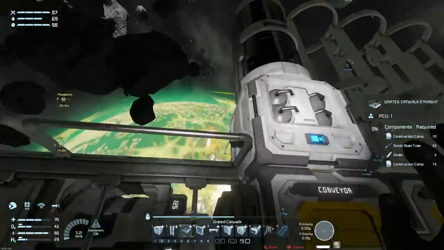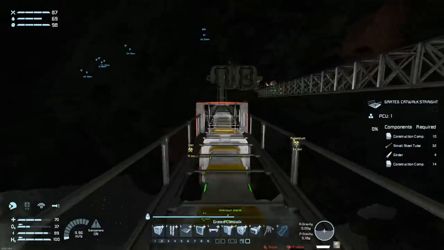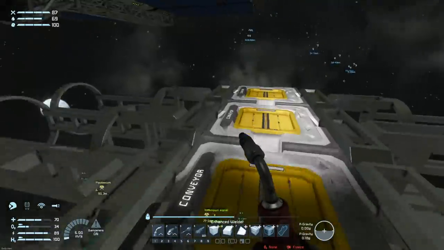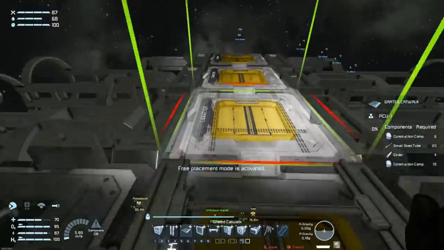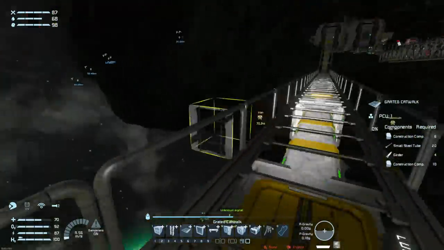Oh, actually, do I want to put catwalk on there, or will I leave that open? I might leave this bit open. Just have the catwalks on this part. Yeah. Oh, actually, no, I know what I'll do. I'll have open catwalks on here, just to cover up the conveyor ports a little bit, so it looks a bit nicer.